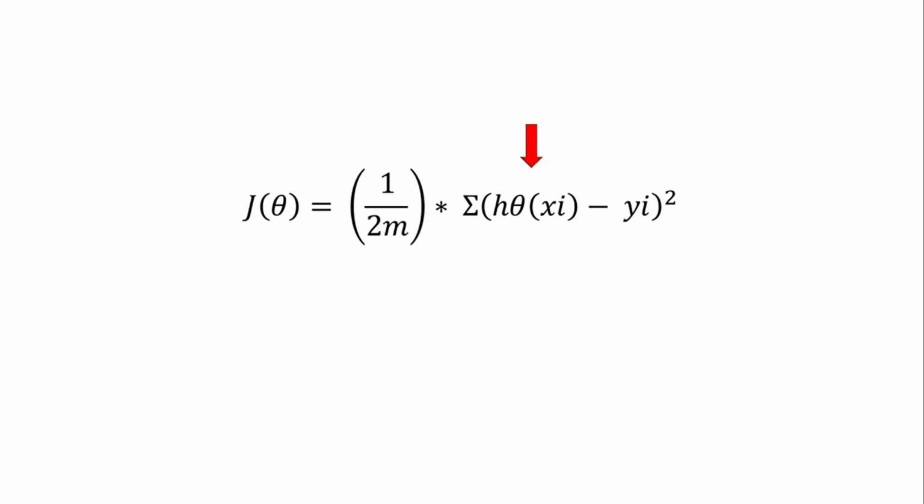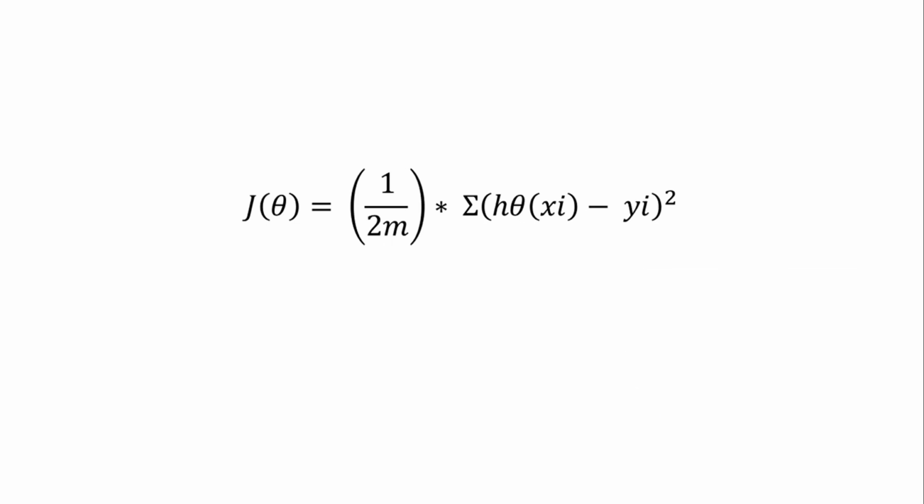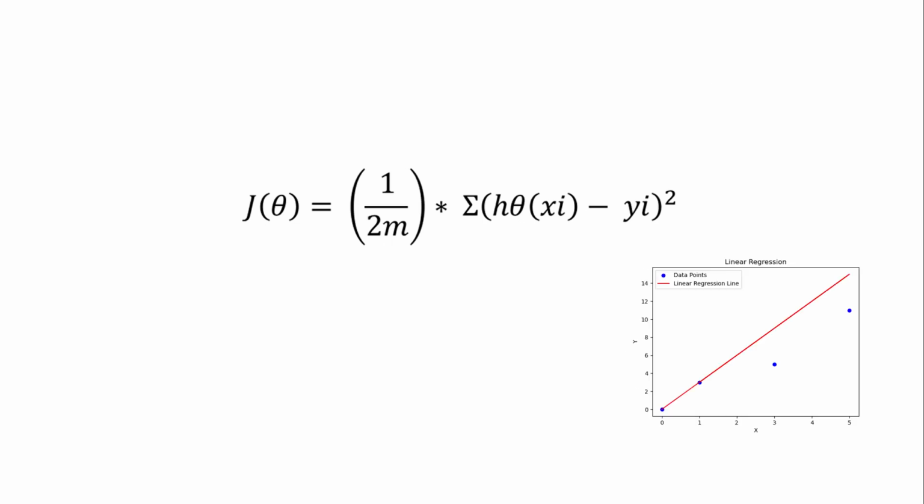Using the parameters theta, the x values are the independent variables. Yi is the actual value or target value for the input example xi. The y values are the dependent variables. Imagine we have several data points, each consisting of the number of hours studied x and the corresponding exam scores y. Our goal is to find the line that best fits this data, allowing us to predict the exam scores based on the number of hours studied. That's where linear regression comes into play.